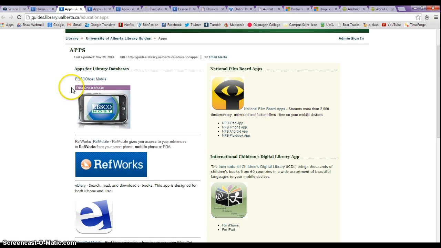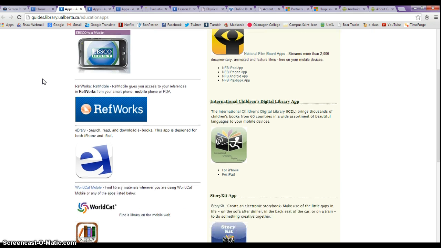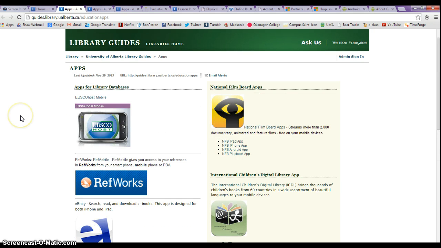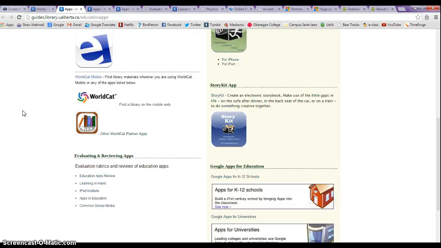So here, this one gives you a list of a bunch of different apps you could use in the classroom. I personally like the library databases apps the most because it is a mobile way to get you the proper resources and references you need for a student. And this would also be great in just a general search lesson for the students to teach them how to properly look for what they need.